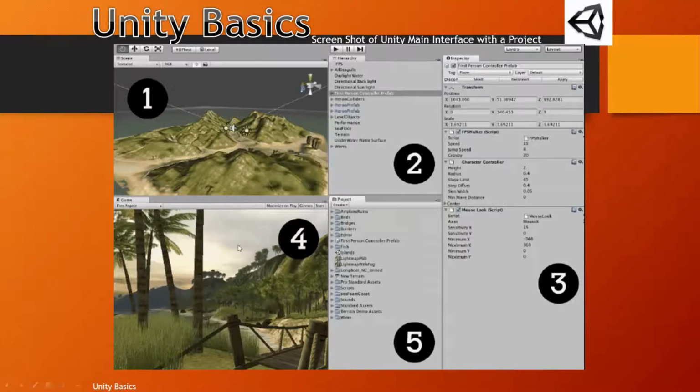The game window is where we can run this, and this is how the output looks, in number 4. Number 3 is the inspector window. It's like the property window, where we can select a particular item in number 1, and we can see the relevant properties. I will demo this in the next few minutes after the set of slides, and then you get much more in-depth knowledge about this.